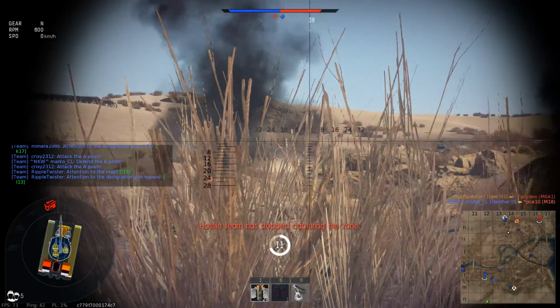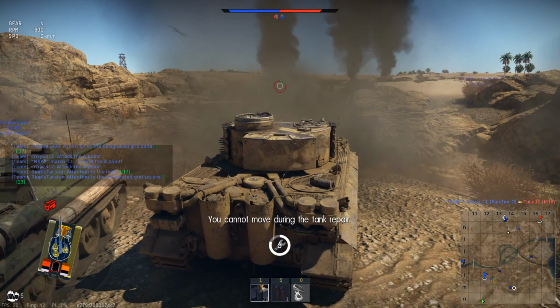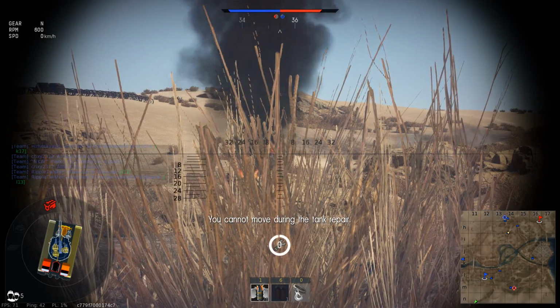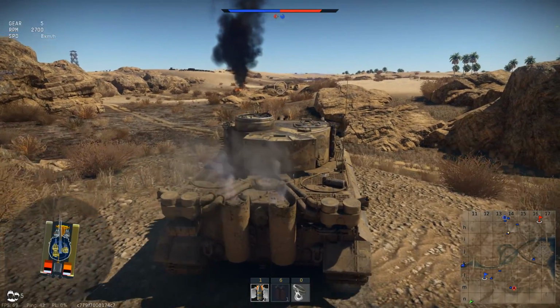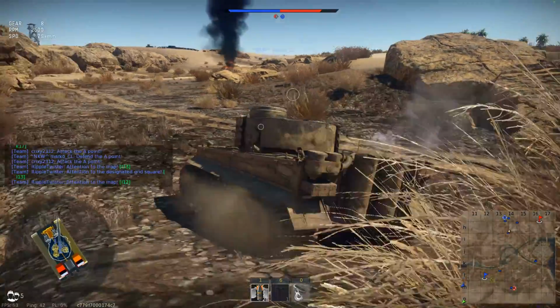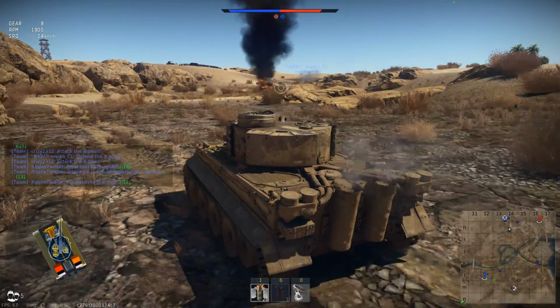To the designated grid square. No, I'm not entirely sure where he is there. I can't see anything through these reeds. But we do know there's someone near where that NKW guy is heading. I'm gonna go ahead and press forward there. Oh, we had a pretty good spot right there. I'm gonna remember this.